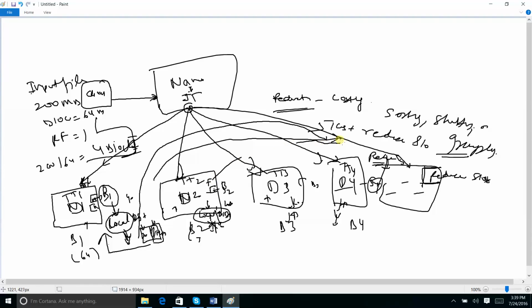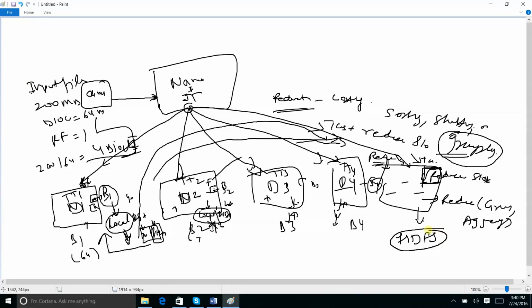So sorting, shuffling, and grouping will take place, and it will give to the reducer. Now here we have an empty reducer slot. This task tracker has been assigned the task. Now this will run its reduce function, and reduce function is basically a grouping or aggregate function that runs on the groups of the mapper output. Then whatever the output will be, it will be stored on HDFS, Hadoop Distributed File System, in one of the directories given by the client at the time of submission of the job.